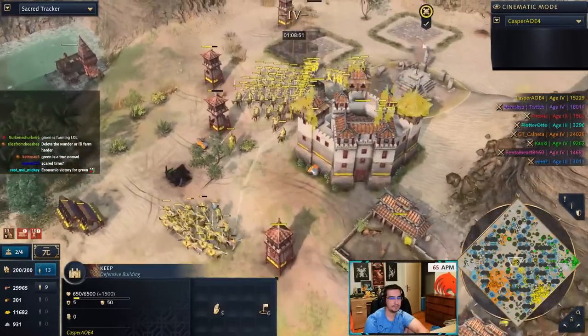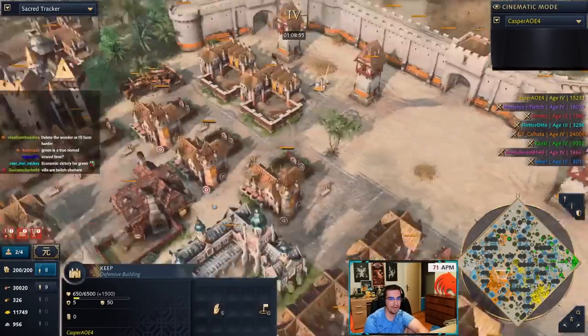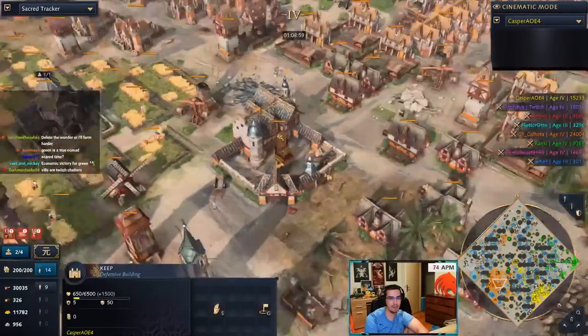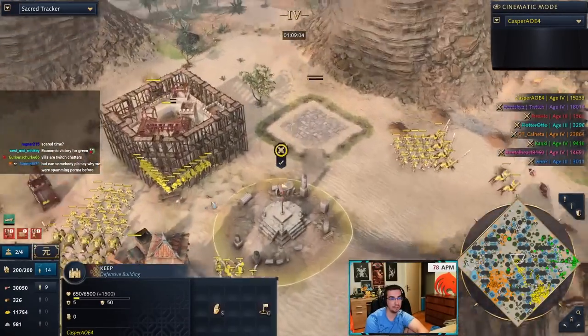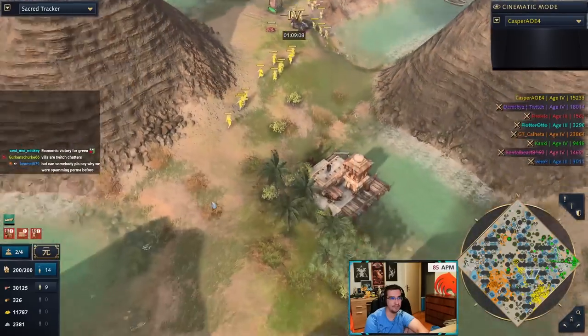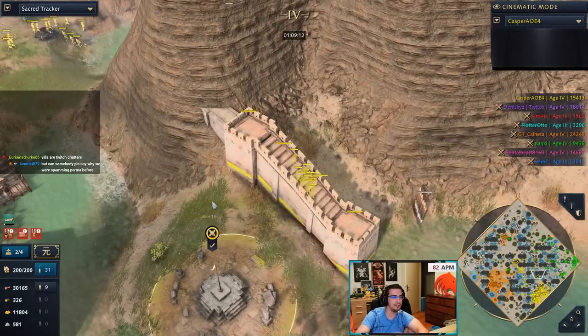Alright. He is up and running. And is orange gonna delete his wonder? He needs green maybe to assist him. Or does he? I don't know. I guess we're gonna find out. More keeps here on this side. Where are the villagers? These guys are stuck. Literally stuck.